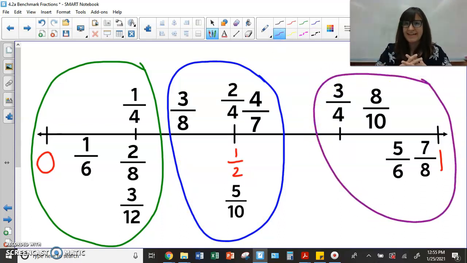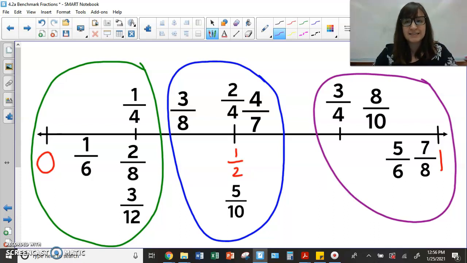Now, like I said before, this isn't a perfect representation, but when I start to take my knowledge of fractions and relate them to these benchmark numbers of 0, 1/2, 1 whole, then I am able to think through the sizes of these fractions and what these numbers actually mean. It's not just a numerator on top of a denominator, and there are so many other strategies that you can use to compare fractions. So benchmark fractions is a really, really powerful strategy to use.